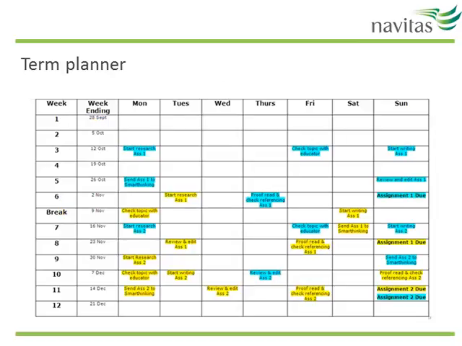You will also find a term planner beneficial. This is good for noting down when assignments are due, as well as marking when you need to start doing certain things during the term. It's also a good way to identify the periods of the term that are busy — for example, there are often several assignments due around week 11 and 12. A term planner is also useful for adding personal commitments such as school holidays. On the ACAP term planner there is a break in the middle of the term and the term runs for 12 weeks. However, the term planner can be slightly different for each school, so make sure you check the Student Learning Support website for the most recent planner.